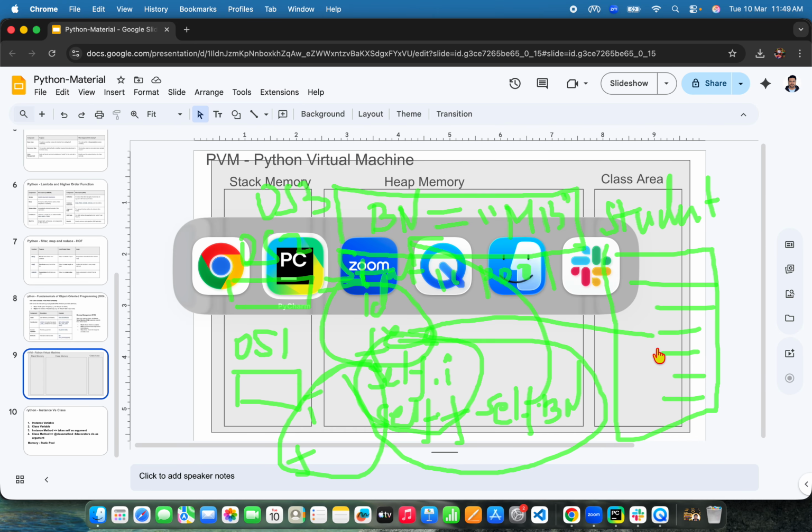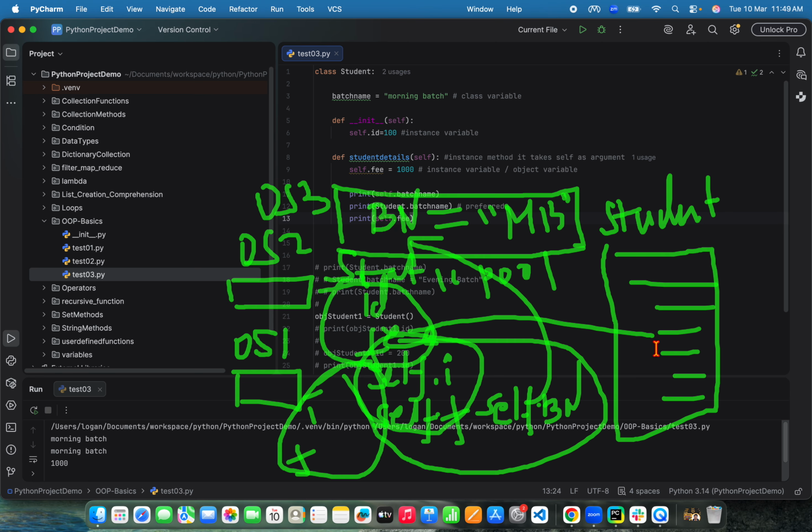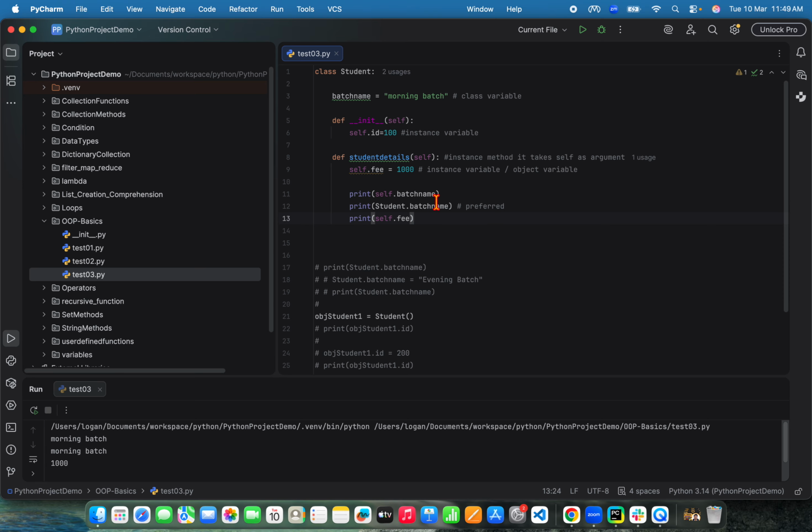So let me go back and then I'll clear this. Every time an object is created, the instance variables and instance methods will be copy pasted, but the class level variable or class level method, I have not covered, I'll cover it.